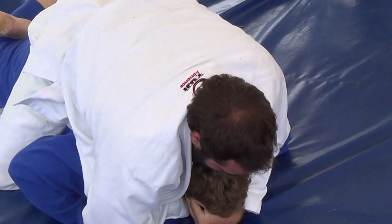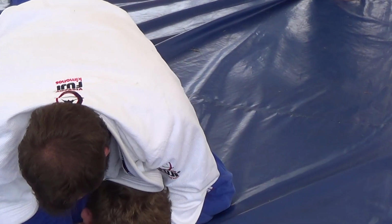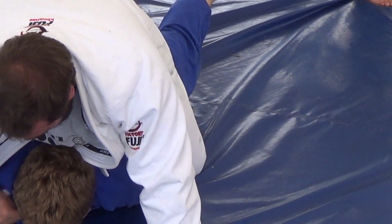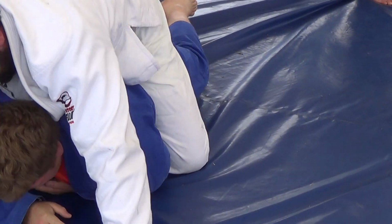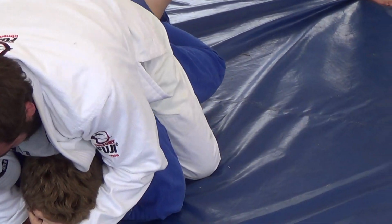Can you grab your other hand? If you grab your other hand, just grab it and pull up. That's it, pull his head up. Keep him flat, slide your choke in. Are you under his chin? Oh, all right, pull his head up again. That's it, pull it up, get it in. Nice. Pull it up, stick it in.